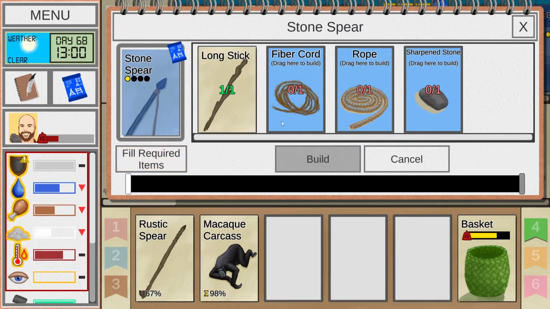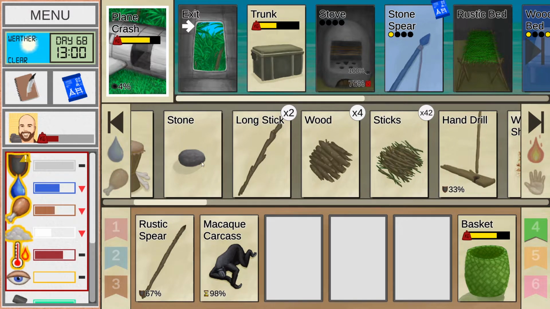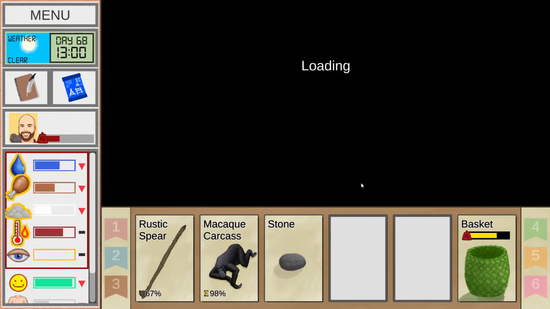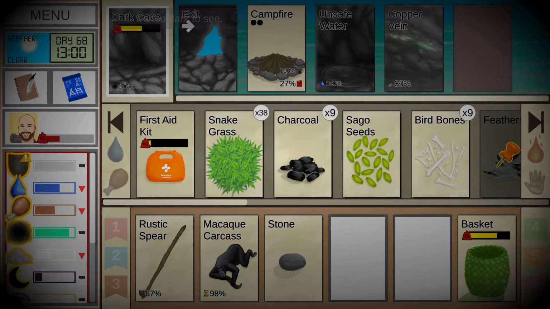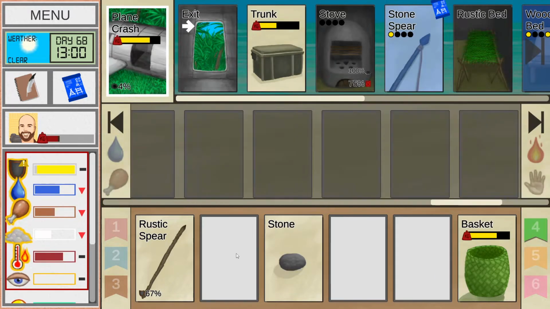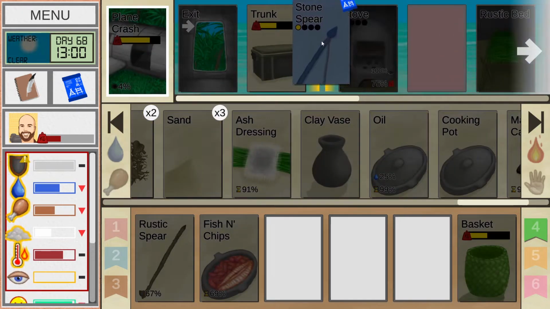So I'm gonna make a stone spear. So we're gonna need a rope for that. But that's fine. We're also gonna need a sharpened stone. So we got a stone. But I have no idea if I have what I need to sharpen it. And apparently I don't. Okay, so we're gonna need to find some stones. Okay, then let's... We're just gonna wait for that. Okay. We need to eat that.